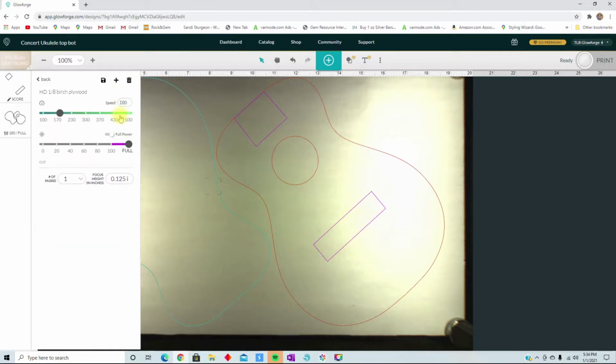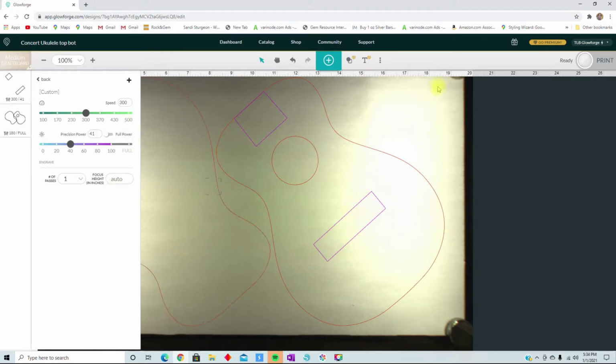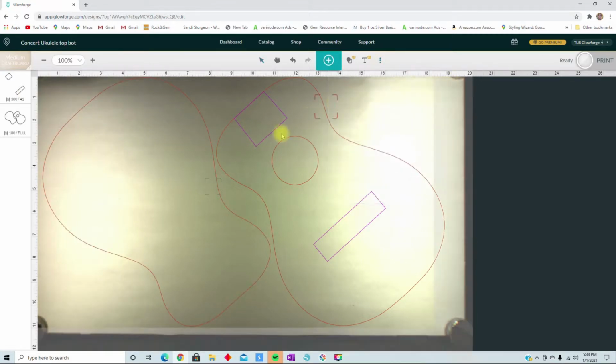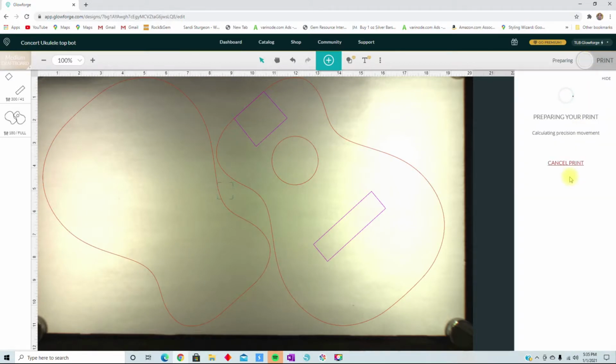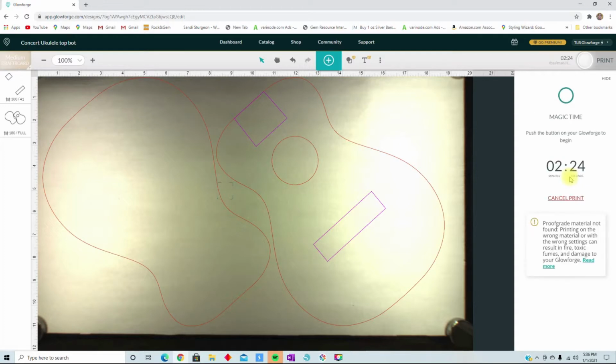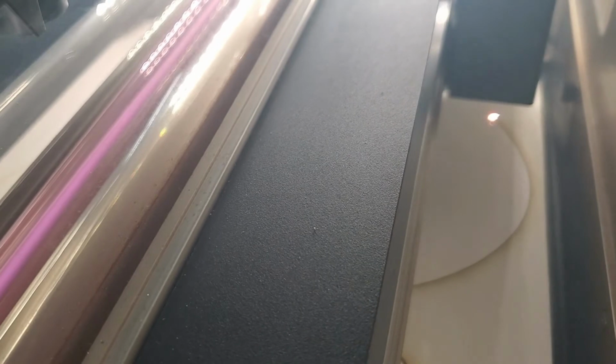The second is a cut, and again I'm using my birch plywood settings. Setting that focus height to auto for both operations. And then I choose set focus again. And just hit print after it's autofocused. And this one takes much less time to cut. I didn't get a video of the completed cut, but here's the last part of the file being cut.